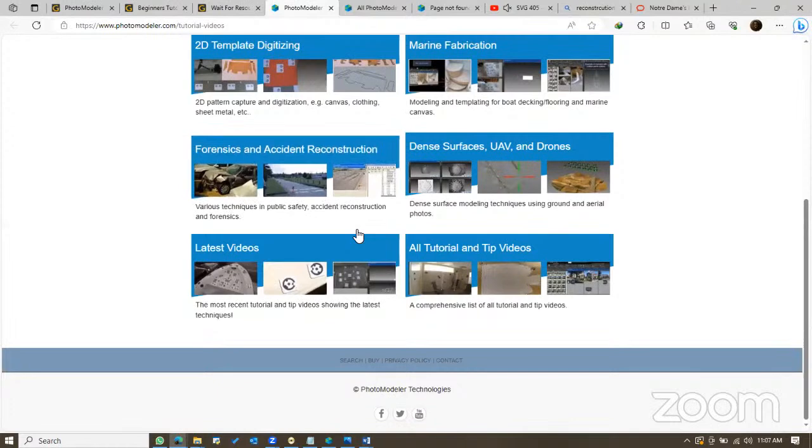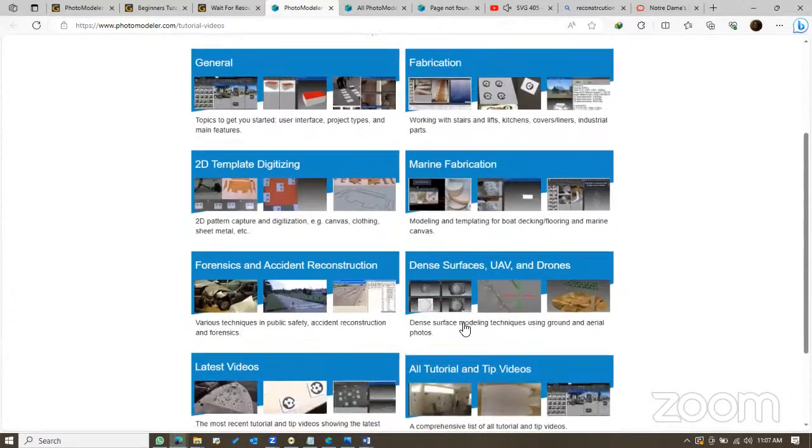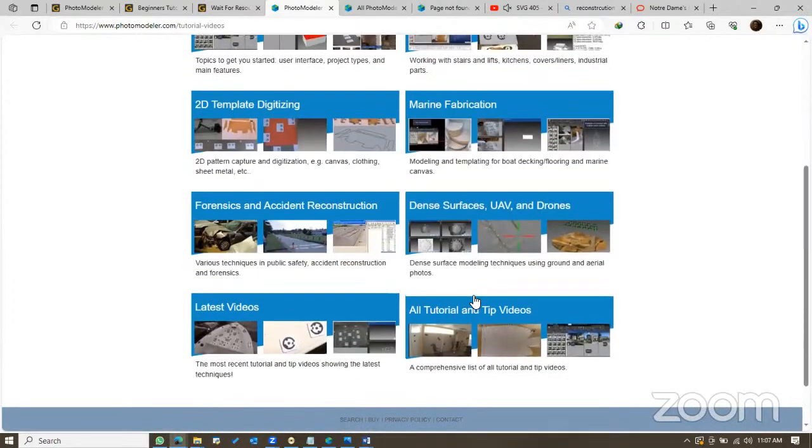So now let's go to dense surfaces, UAV and drones, which is part of your lab. Now we know that today UAV is not as rare as it used to be. UAV is a common thing. It has become as common as water now. Though it's still expensive on our part, we are trying to see if we can design a UAV here in Nigeria that can do the job of a professional photogrammetrist.